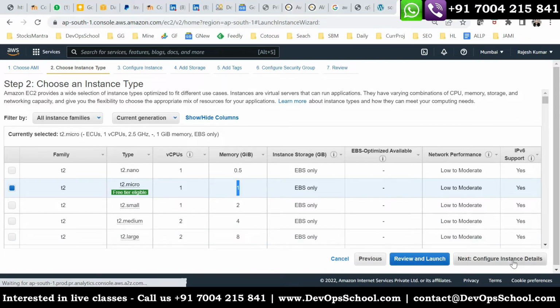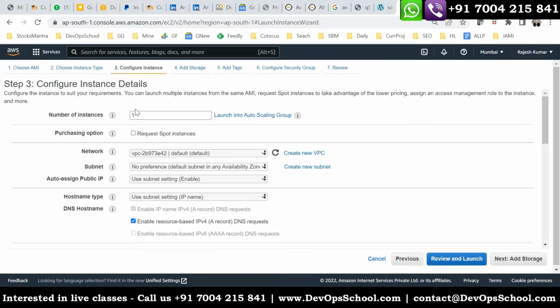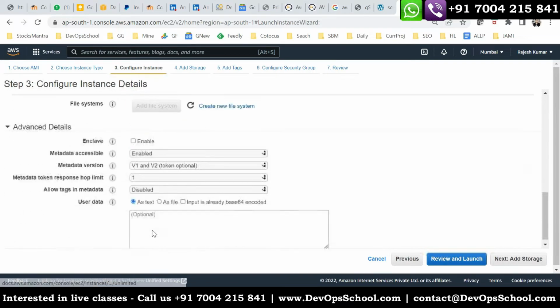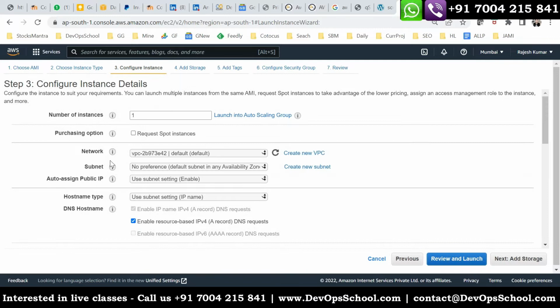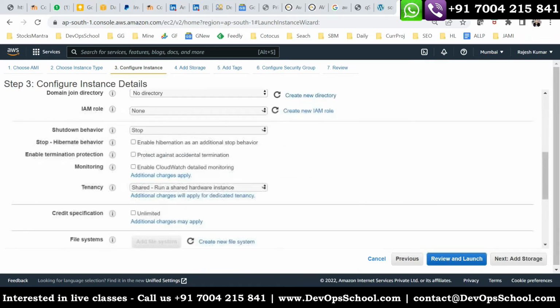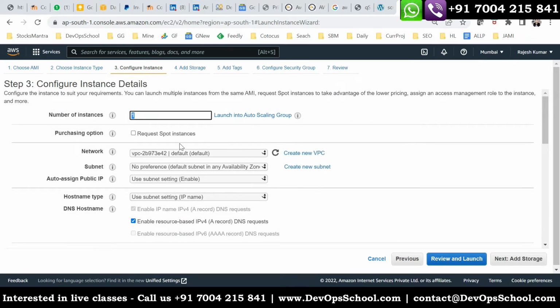And next. Now here, many options you will have. Now I'm asking you to ignore them for the time being. Only remember this one. How many instances do you want? So I want only one, or 1,000. Only one is okay. Now many options you have here. All these belong to different services linking here. So I just want you to ignore it because it's automatically set to the default by AWS. So you don't need to worry about it.